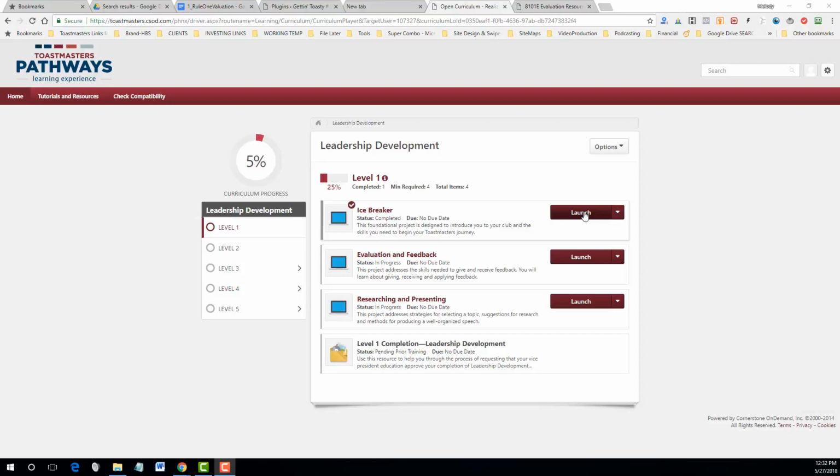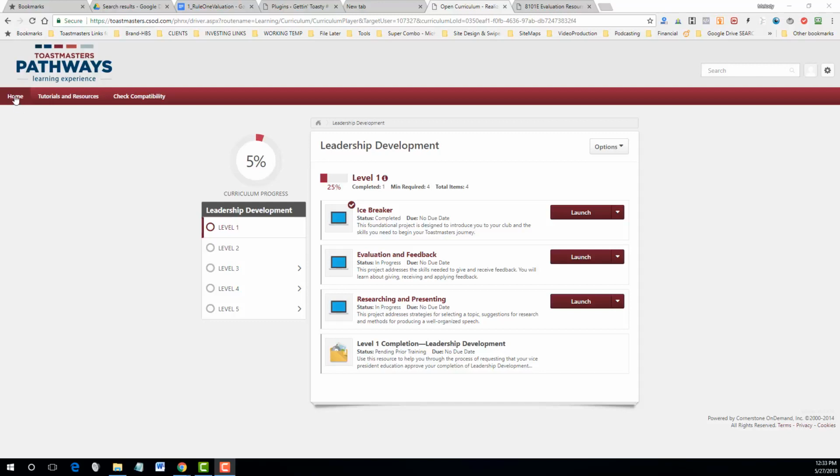after you give your speech, then there's also a place for you to enter information about your evaluation. It is not this next project called Evaluation and Feedback. That's actually going to be your speech number 2. Okay, and you're going to do a couple of speeches for that. So it's not that, that's the next project. Instead, what you have to do is you have to go back to the home screen.